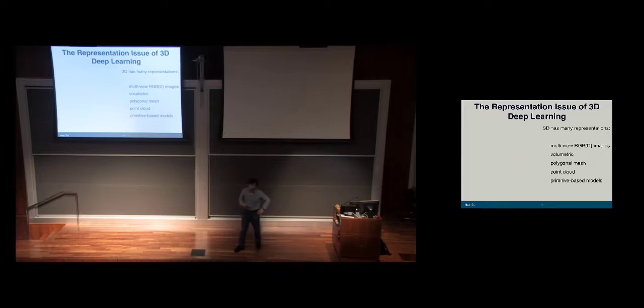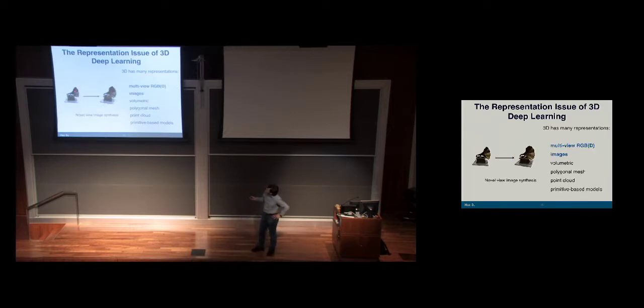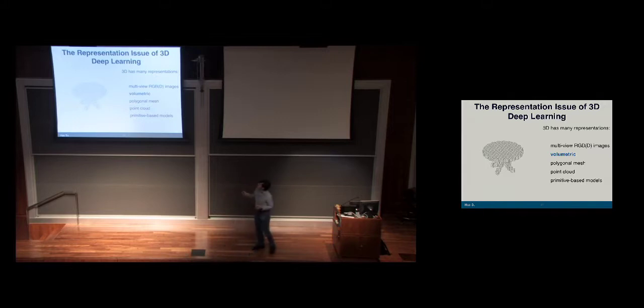Whereas in the 3D world, in different scenarios, according to the applications, depending on how your 3D data are constructed, there are many possible representations. Let's see. There are the multi-view representations: for a 3D object, you get many views of it, which actually gives you the 3D information. The volumetric version: you may have a 3D object, you put it in space and voxelize, decomposing the space into regular grids and recording, for example, the occupancy. Or you may have the polygonal mesh, which is the most widely used format for 3D data in computer graphics.